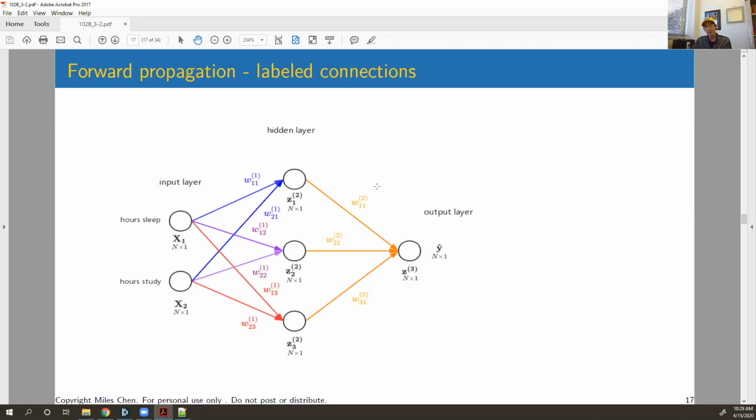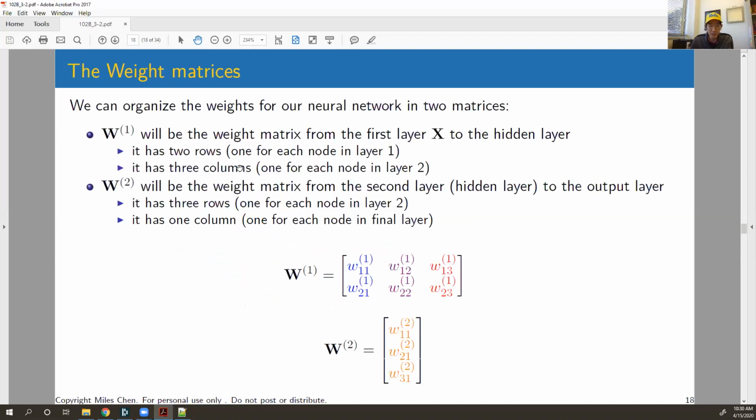So there's superscripts and subscripts. There's a lot of scripts going on here, so take your time, as in your third homework assignment you're going to have to do some neural network stuff. Take your time through them and make sure you know what everything should be labeled. So this is what we have.